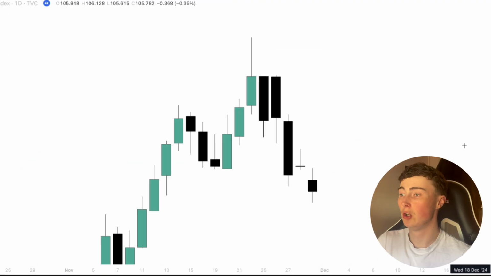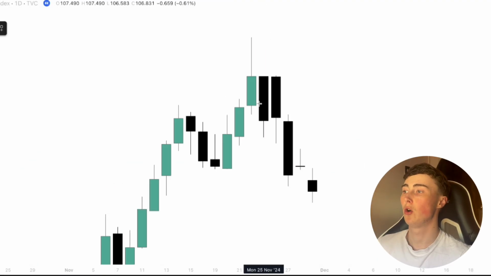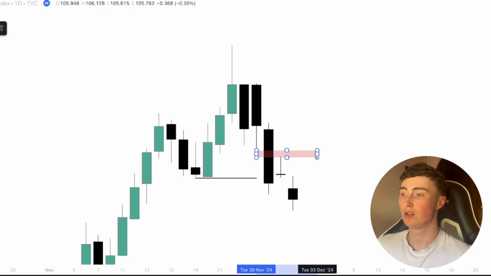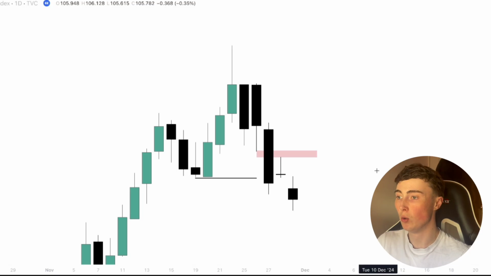Okay, so now let's look at some real examples so you can see this protocol in action. So we're starting on the dollar index on the daily. Price has taken out this external range liquidity, right? Down here, this day here is Friday. So the week ended below the external range liquidity. And now we're going to anticipate that price is going to retrace into the internal range liquidity, which is this FVG hit. But in order to play this, we need to see that the low is locked in, right? That there's a high probability that that low is going to hold.